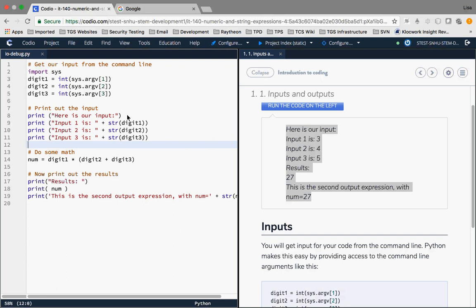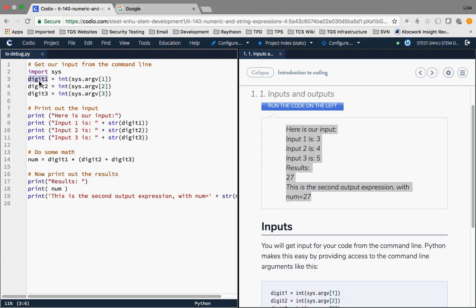So we have a couple of different types of data in this script. We have integers and we have strings. Strings are just text on a page. They're just a series of letters and/or numbers squashed together to make a string. A string has certain properties: it has a length and it has content. A string always starts with either a double quote or a single quote and ends with a double quote or a single quote. So we know that this is a string because it starts with a double quote and ends with a double quote.